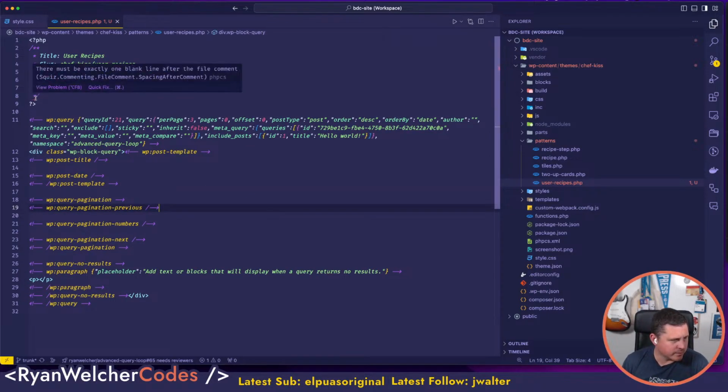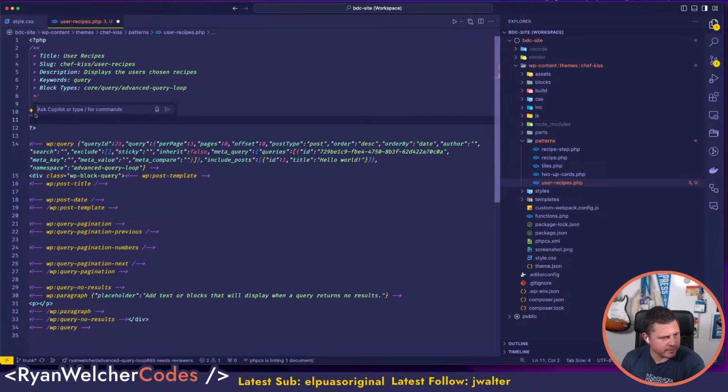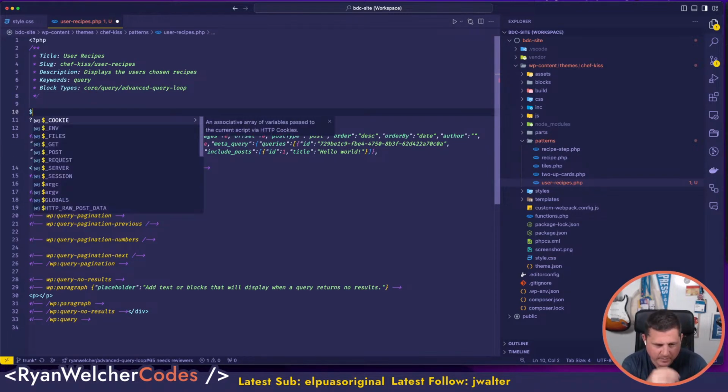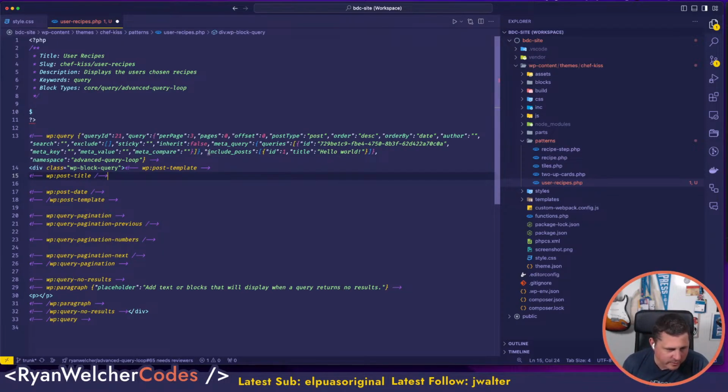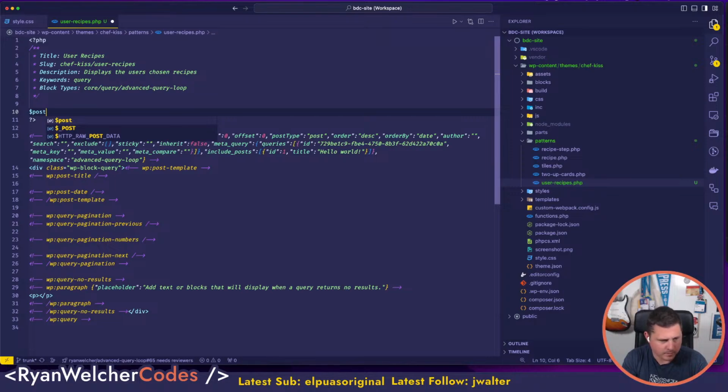Now, I got to do some, what is this? Okay. I think what I need to do is I need to do some magic here. What I want to do is basically have an array, I need to essentially generate this part here. So if I have my posts, recipes, right? I don't know if this is gonna work, so I'm gonna try this. I'm gonna make an array. Array is gonna be an object, which means it's another array, and it's gonna be ID. Set it to ID. It's one, and title. The reason we need this is because this is how it's displayed.